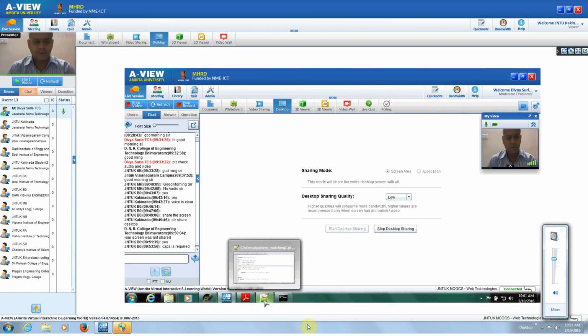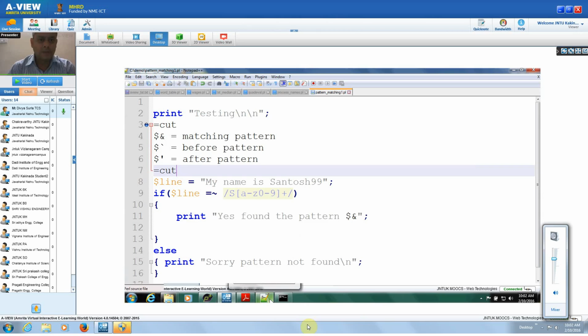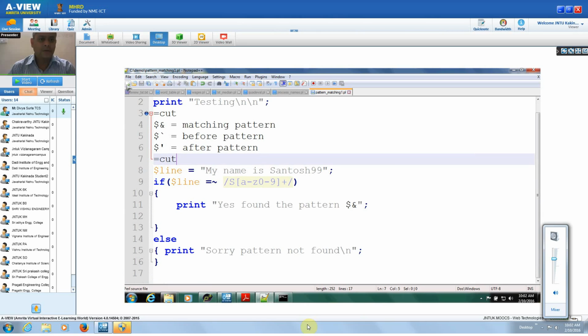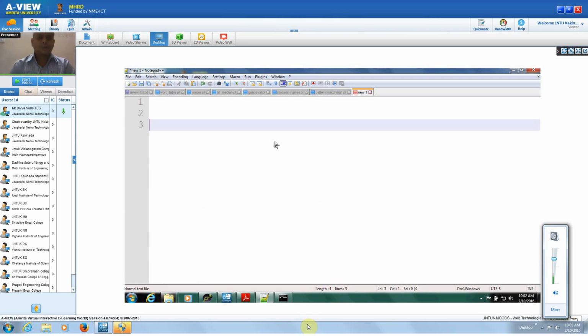Some other examples in pattern. Okay, a few more examples. I'll leave it at this one.